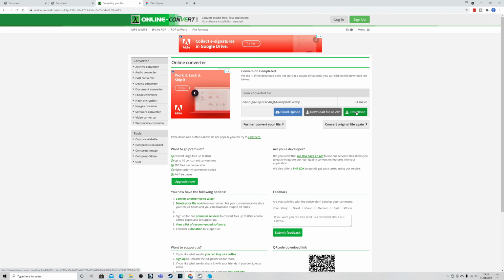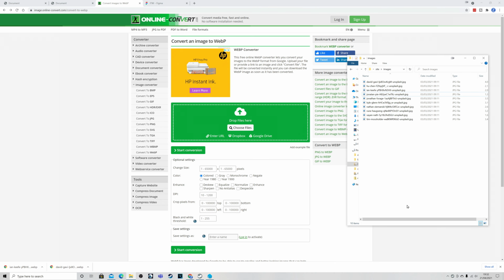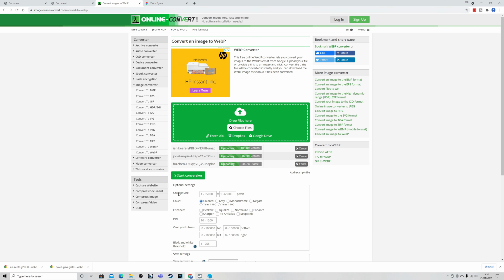And of course, we need to be able to download it. So it is possible for us to be able to convert 3 images at once just by selecting them and dragging them in. Since our images have different sizes that we need to move them to, that causes a problem because we can only do one setting for all of the images being converted. So we have to do them one by one.